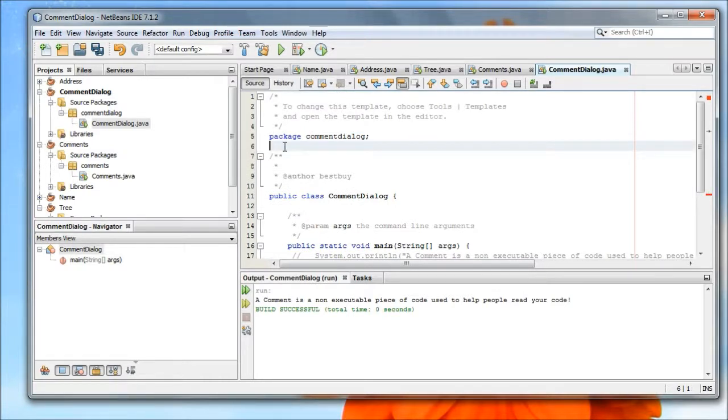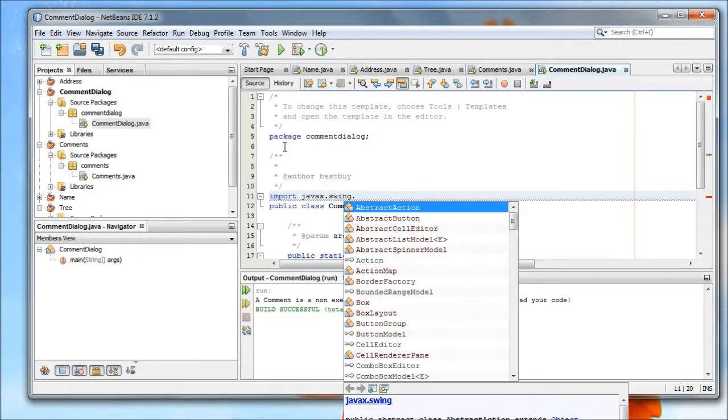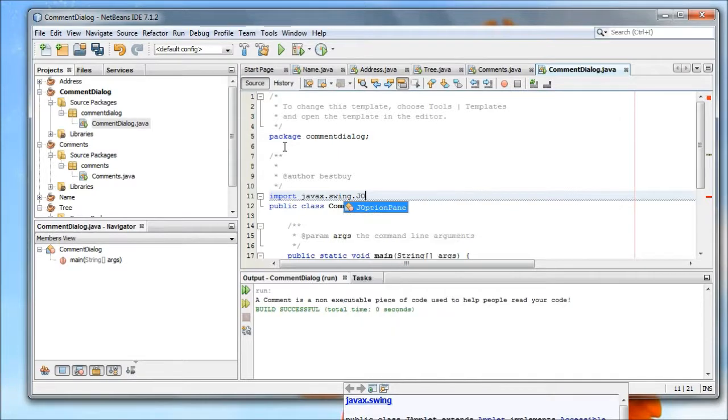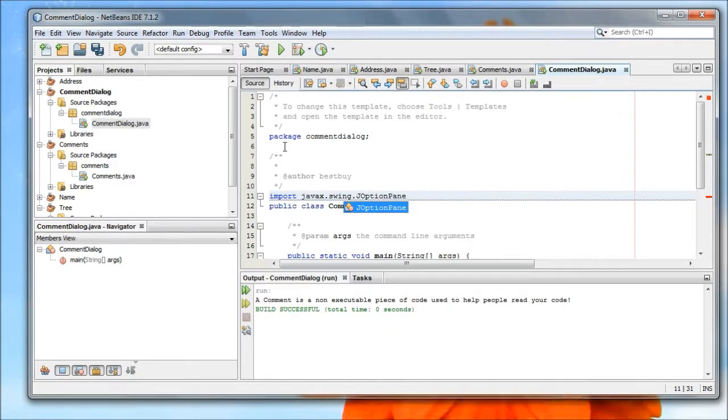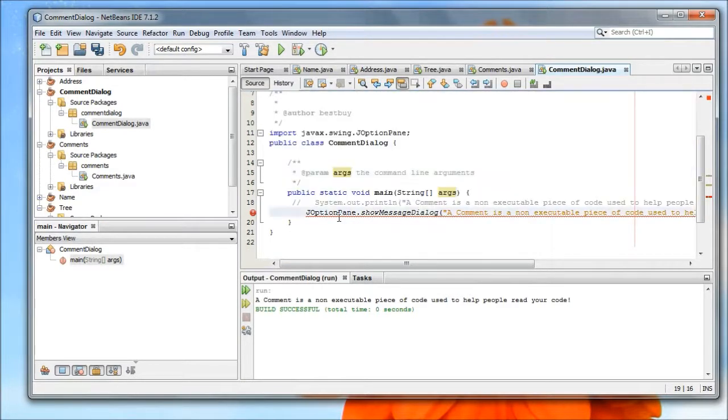So up here, anytime before we get to our public class, we import javax dot swing dot JOptionPane. Again, remember you finish with your semicolon, and let's see what I got wrong here.